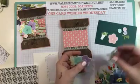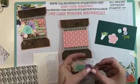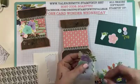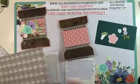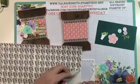So just go ahead and stick your leaves on wherever you want to put them. I mean, you can just put them in different ways. This one already has some adhesive on it, so I'll stick it on there. I'm going to go ahead and add some adhesive to this one, and then I'll add some adhesive to these smaller ones too, just because.